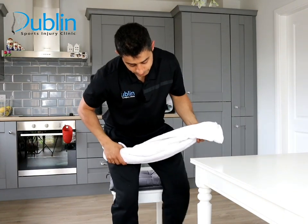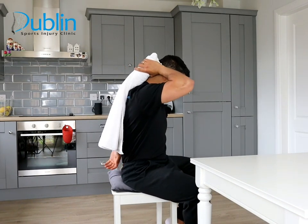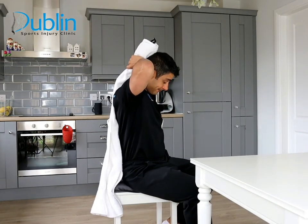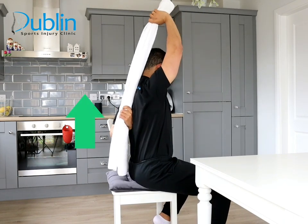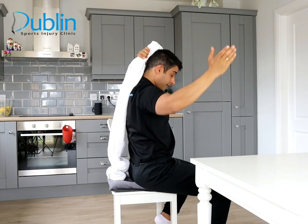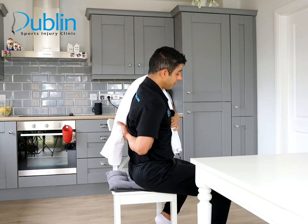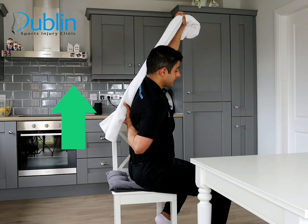There's another version you can do — the opposite movement. I'm bringing my right arm up and my left arm is getting the full stretch at the back. Use the towel to make it a little bit longer to have more room. Relax there for 10 to 15 to 20 seconds. For the right arm, you might not be able to bring it all the way up — hold it lower and slowly work around that movement. Whenever you feel it is loose, move the arm lower, bring it all the way up and hold it there for 15 to 20 seconds. This can be done standing or seated.